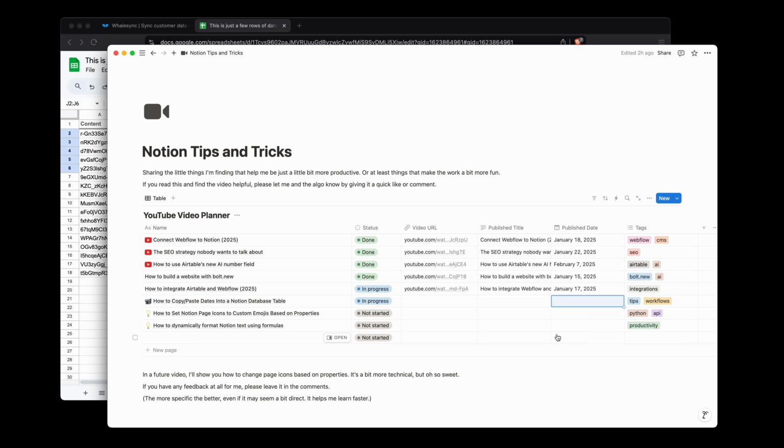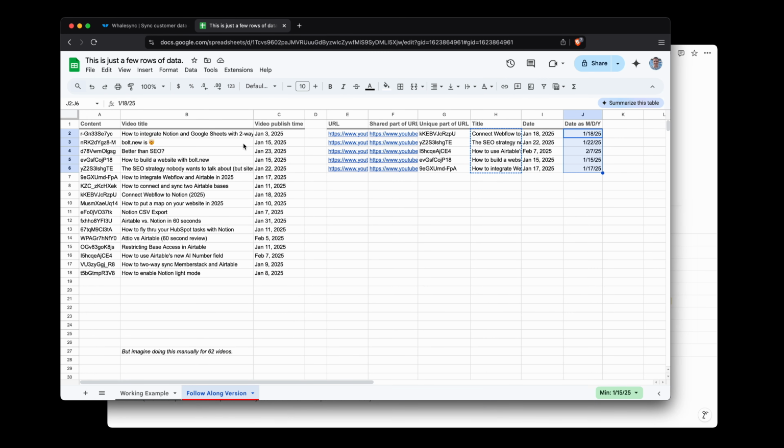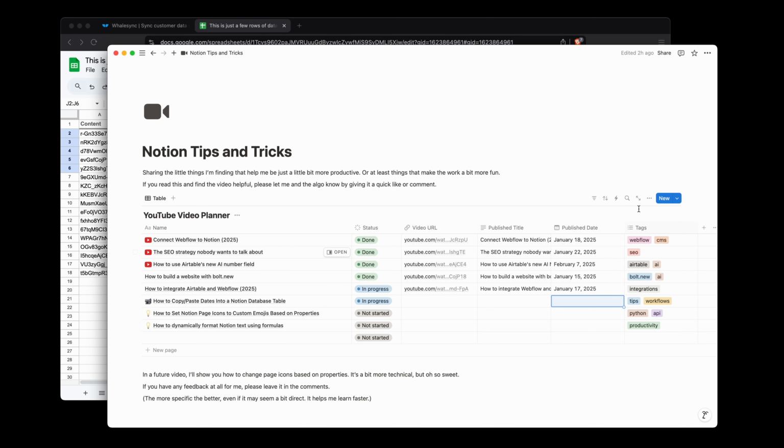Now, one other thing to note here is that we did this for 2 columns, but you might have a bunch of other pieces of data. Like I deleted a bunch of columns because we didn't really need them for this example, but there are additional columns that come in with that data, and maybe you want those in here. And so the more columns that you're trying to look up and the more rows that you're trying to look up, the more time that this is going to save you.